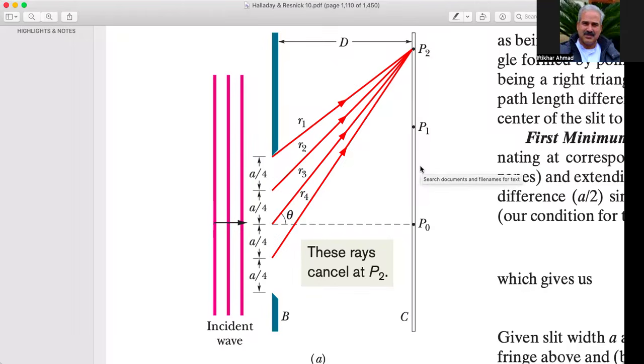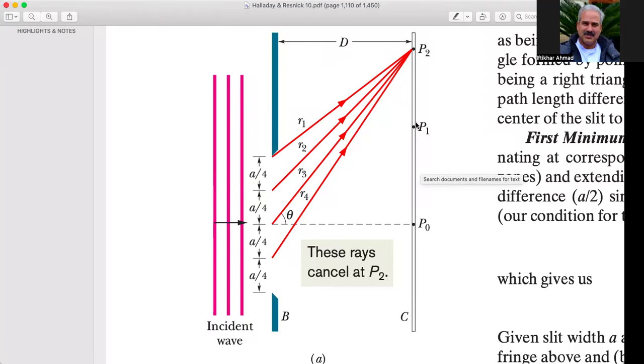So now we will be talking about diffraction of light when light passes through a single slit. Consider this is a kind of a slit. You can see that the light is coming from this direction, and the light is blocked by this one. And on this side, the light passes through this single slit. When the light passes through the single slit, it hits the screen.